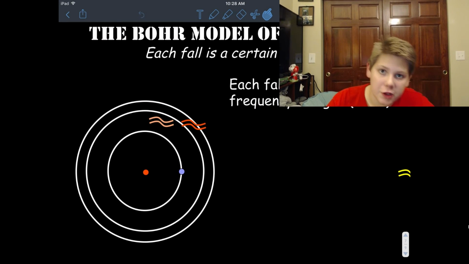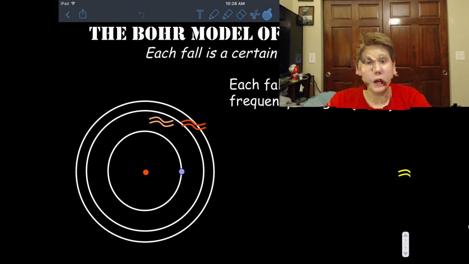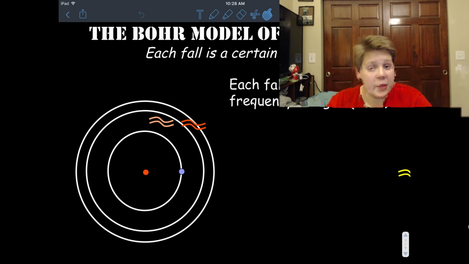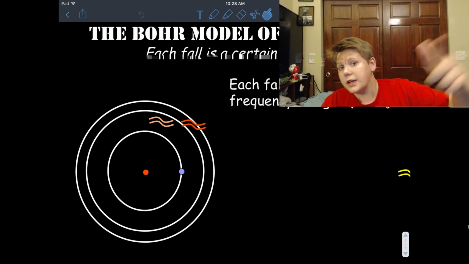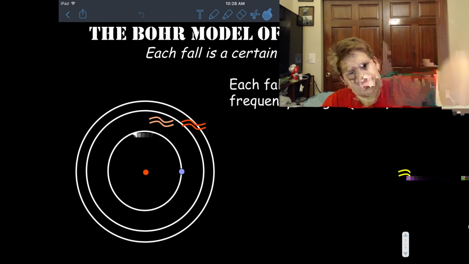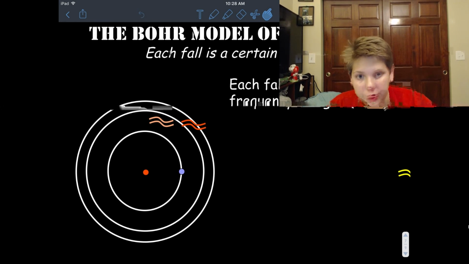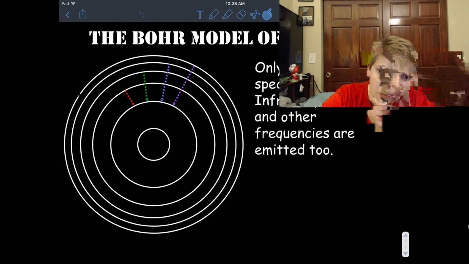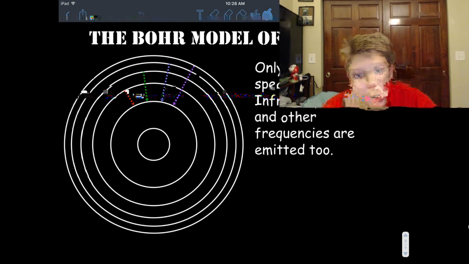So if you go to the first band, move a little, come down, you're going to get a red, a radio wave kind of. If you go to the third, fourth, you're going to get a greenish, you know, that type of stuff. But if you go really far out and you fall back down, you're going to get a purple and a high frequency. You see where I'm coming from? And here's an example. The farther out you get, the cooler colors.